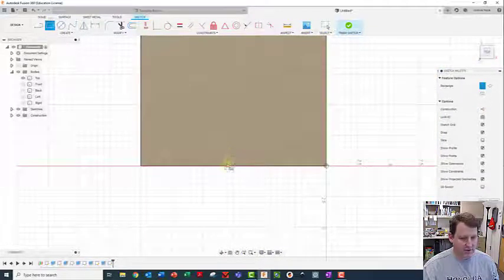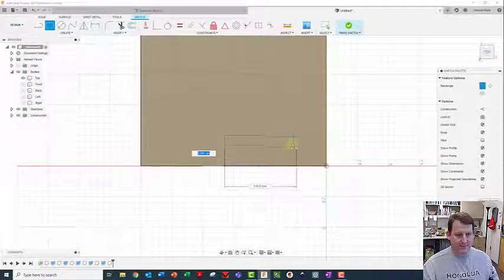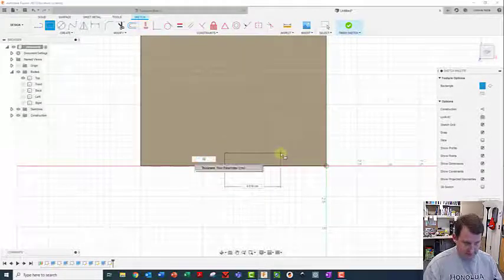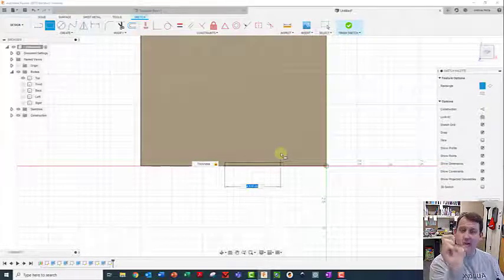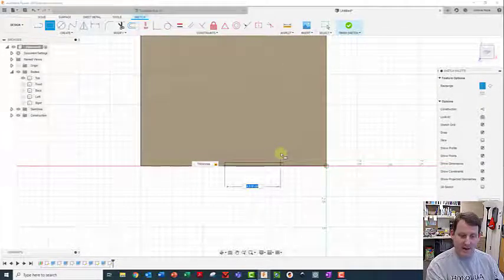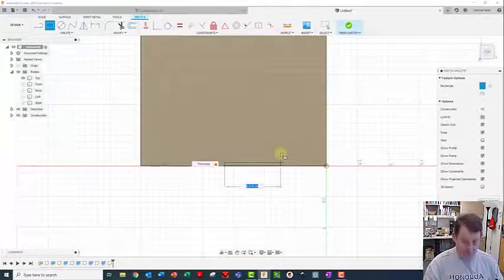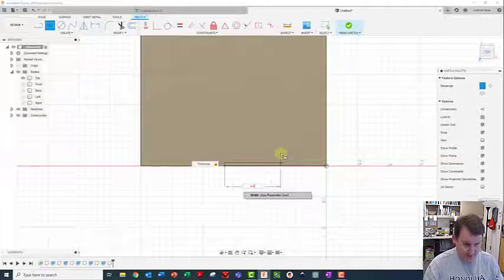And I'm just going to draw a rectangle. And I'm going to make that just like before. I'm going to make it thickness on this side. And on this side, I'm going to do that 5 tabs again so it matches the bottom of the box. So if you did a different number of tabs on yours, use whatever you used. So here I'm going to say width.